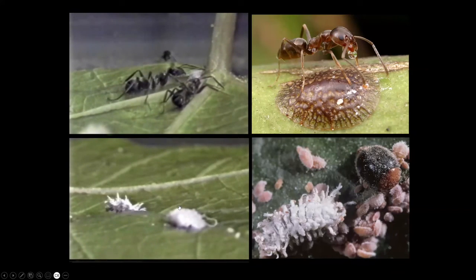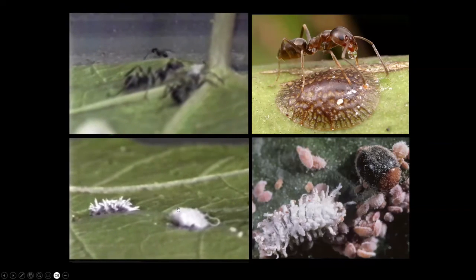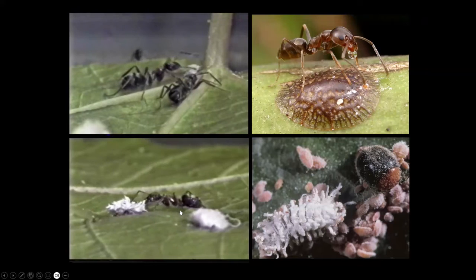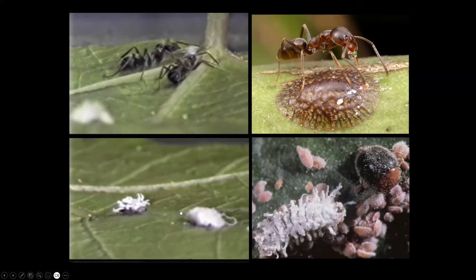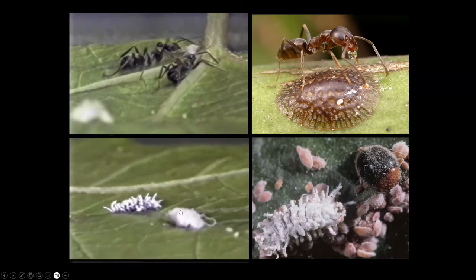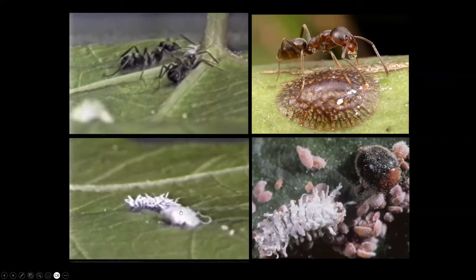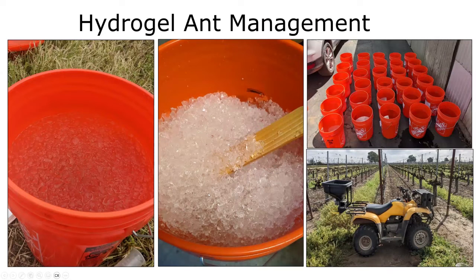And we know that ants protect the mealybug because they defend against the parasite. And we see that in this often played video here, where the parasite comes back and the ant, now on guard, kills it. So to have some of these parasites work well, we have to control the ants.